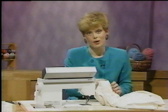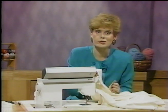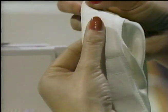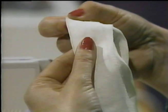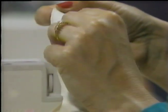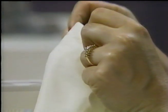The back of my fabric, I've stabilized it. And for those of you who watch my television program, Sewing with Nancy, you know that I like to stabilize many things. And I've put a temporary stabilizer on the back side of my buttonhole area. It's called Totally Stable. You use your favorite method or item. But you can fuse this into place. It fuses on temporarily and allows the fabric to have some body.